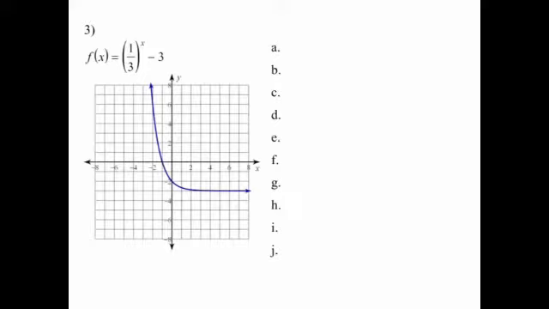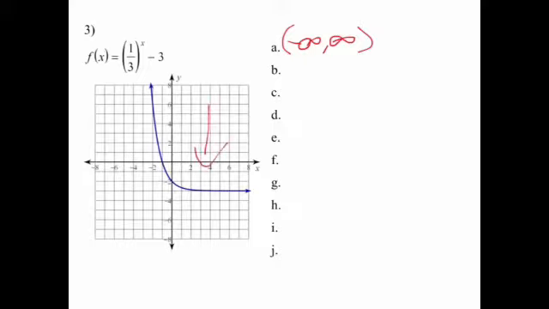And that's going to bring us to 3, which is a little bit different than the previous ones, because it does cross my x-axis, but we'll get to that in a sec. Domain, how far left to right does it go? What are all the possible x values? Well, it goes left forever, and it goes right forever, and so my domain is just going to be from negative infinity to infinity.